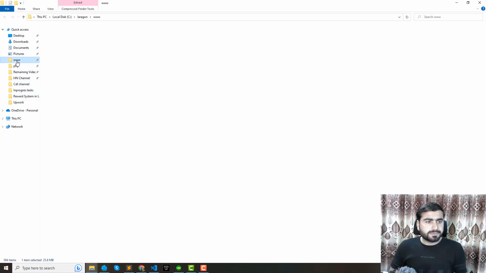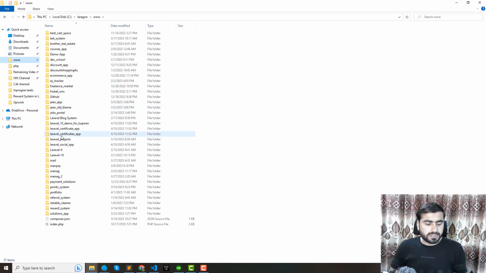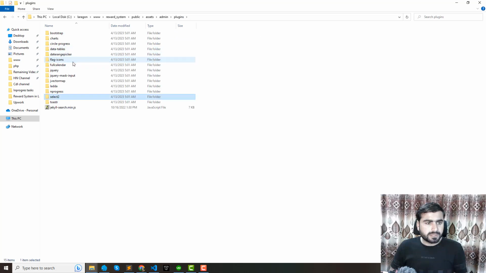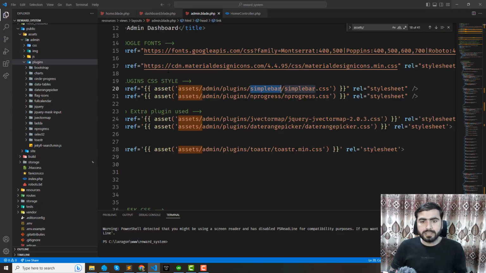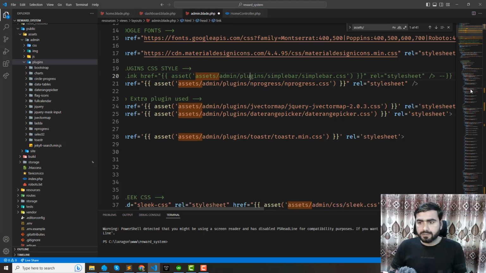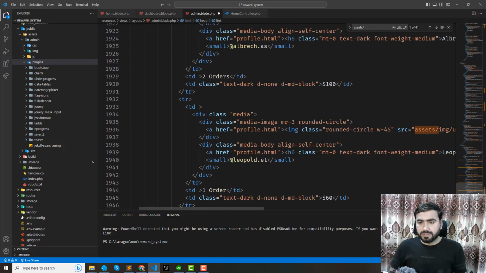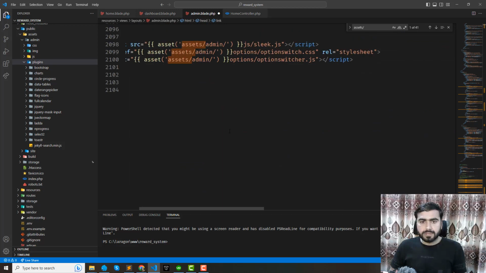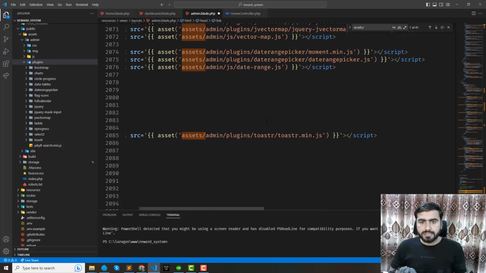And here, just go to the reward project, then assets, admin, then plugin, and there is no simple bar, right? So simply comment this out, simple bar, and also simple bar js. Okay, simple bar js, where is it?